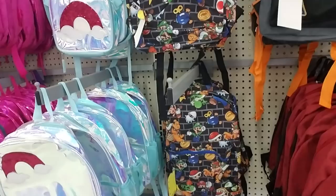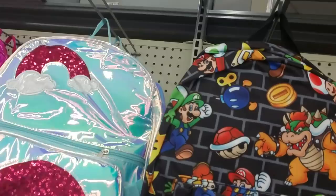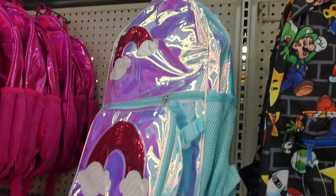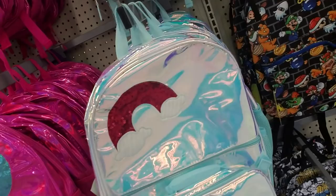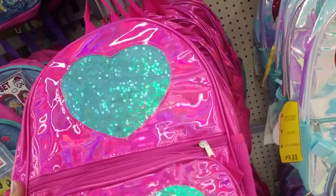And then we have Mario — this one's neat. Oh my God, that's incredibly shiny! How much is that? It's $9.88 and it comes with a shiny lunchbox. Get out of town — I like it. It is incredibly shiny. And then we have a little bitty one with a cute funny little bag that goes with it. This one is pink — I think I like this one better. It's cool — it's pink with blue sequin stuff on it.